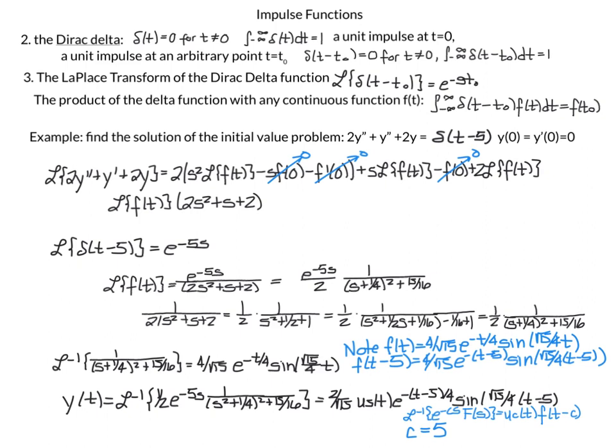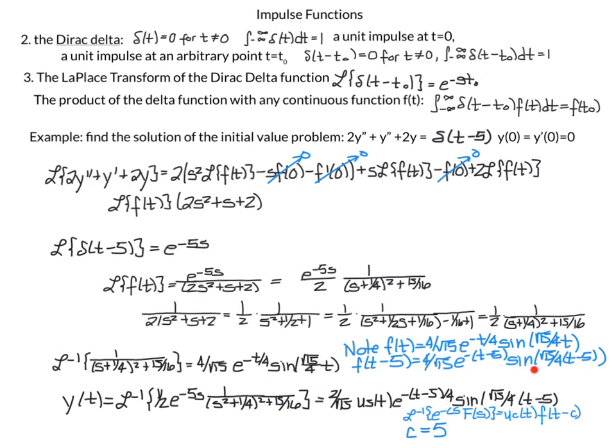So our inverse Laplace transform is u_c of t. And again, here's our u_5 of t. I did have to multiply by this 4 over square root of 15 and also by this 1/2. So this gives us 2 over square root of 15. And I have u_c of t, u_5 of t, and then f of t minus c, which I just brought down from here.